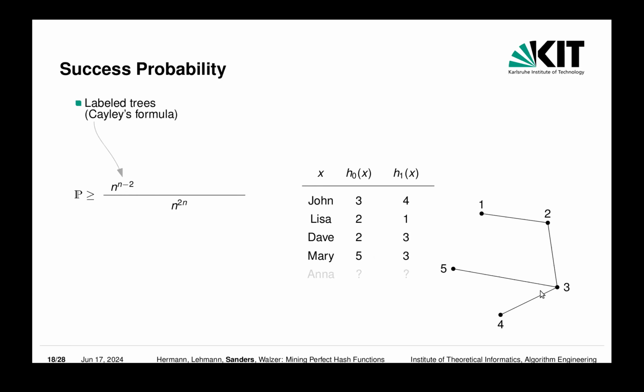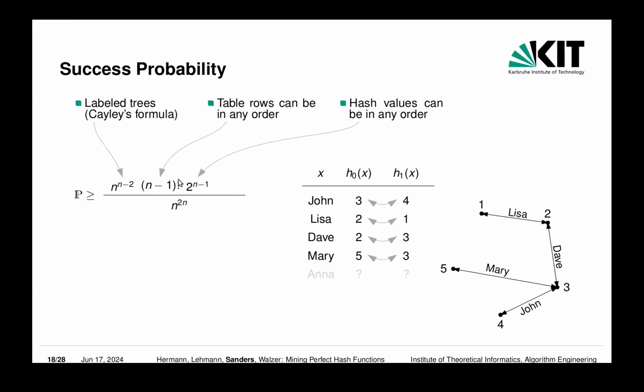An edge in an n node graph. And then the number of ways to build n node trees out of that is n. We don't care about the order in which the edges are generated, so that gives us another n minus one factorial possibility. And also we don't care in which order the endpoints are generated. That gives us another 2 to the n minus one possibility. And then finally, for the last edge, we can do whatever we want.